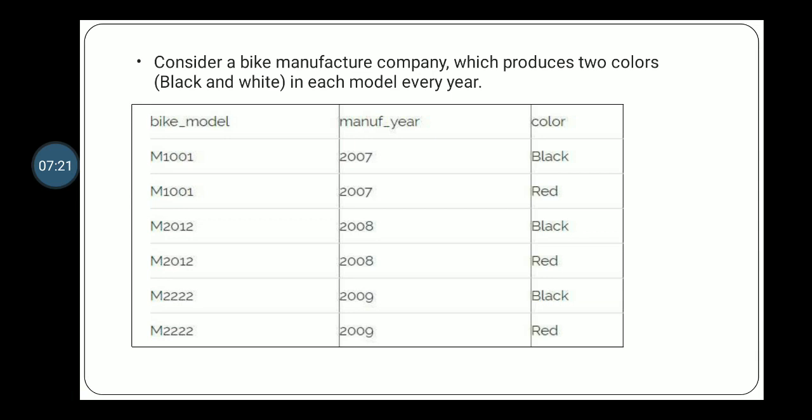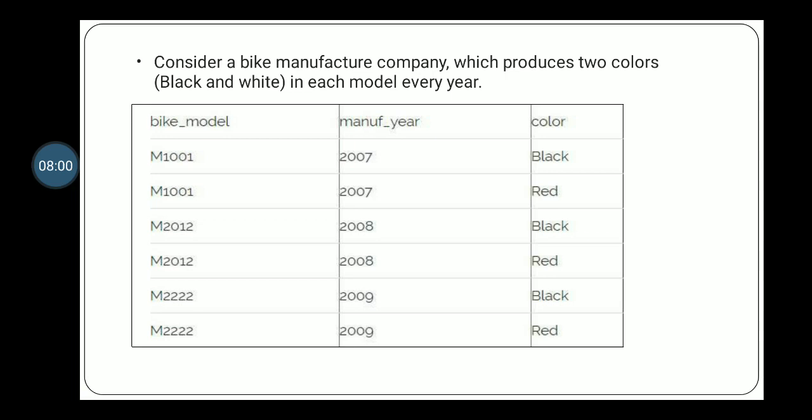Similarly, we can take color. Color is an attribute. From this color attribute, we are not supposed to identify the manufacturing year, because each year will have different bike models. We'll have redundant answers. So you have to avoid this. Manufacturing year and color are independent to each other, but we can say that bike model. When you are giving a bike model, you are able to identify the manufacturing year and then the color.